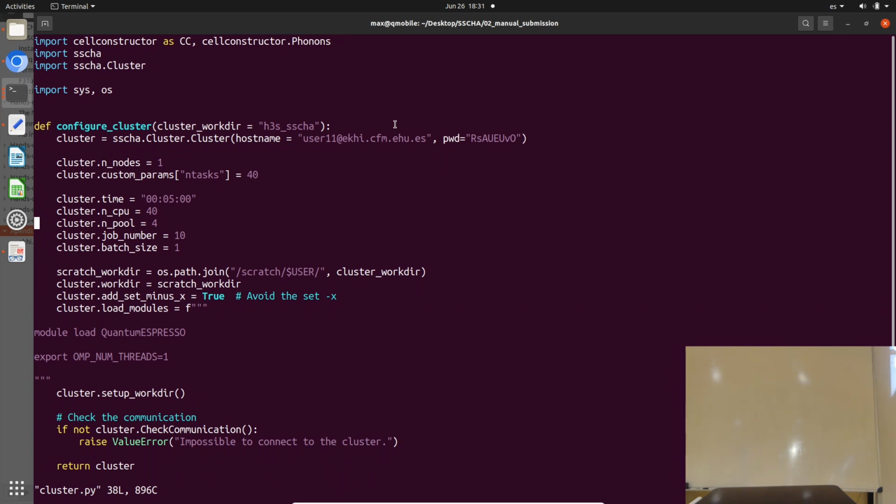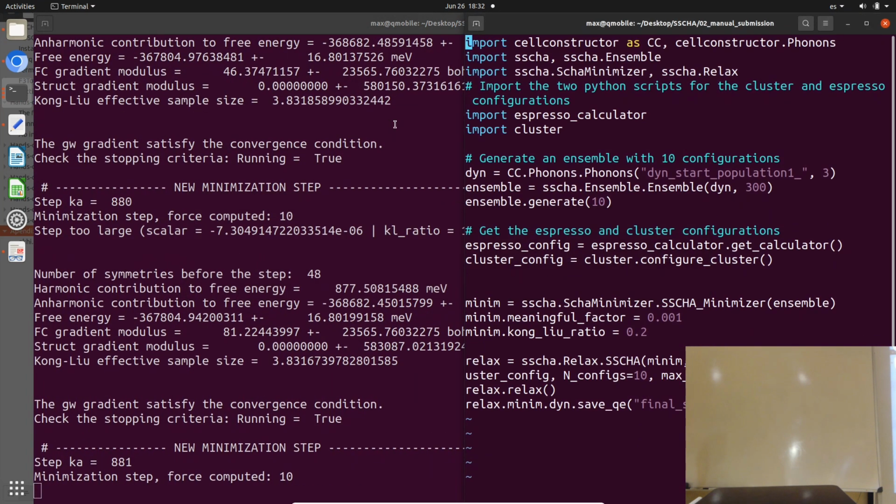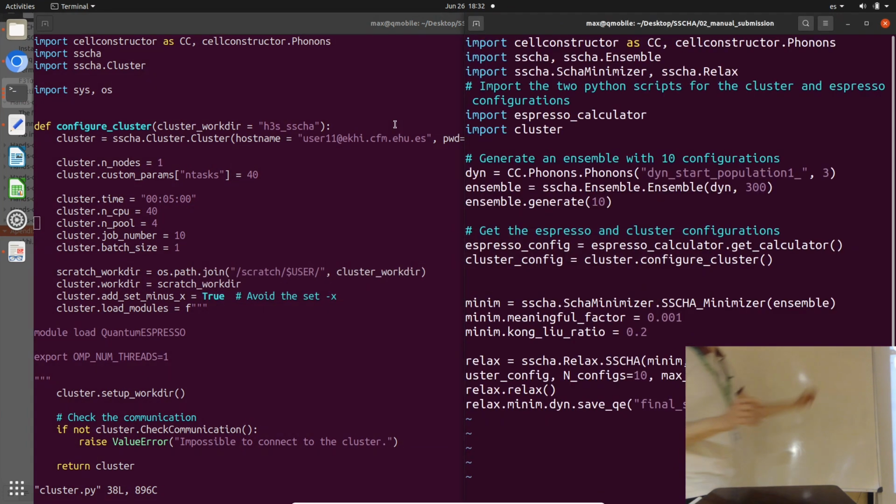You see. So if you just put localhost in the host name, I will cover my password. This one and this one. Okay. So if you put localhost, it will submit on itself, and then you can actually run the minimization in the cluster and everything locally. It's a bit of a hack, if you want.